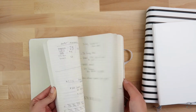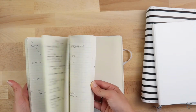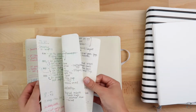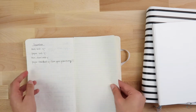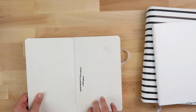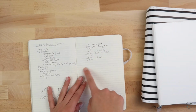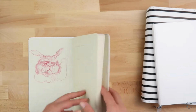It truly is just doodles, drawings, writings, sticky notes, scribbles, plans, everything and anything you can possibly imagine goes in here. Those are paper clipped together, but in there's a ton more stuff. I'm nearing the end of this one, so I have maybe 5 pages back to front left, and that one's kind of a scribble page, which I will still use. In this journal, something looking nice is the least of my worries, so I'll totally just write things around that. Sometimes I'll open this and flip to a page and start writing on an empty space. So if I'm looking for something, I know to look in here.